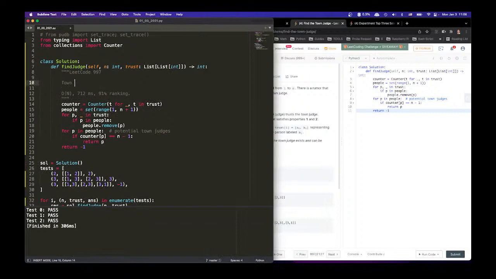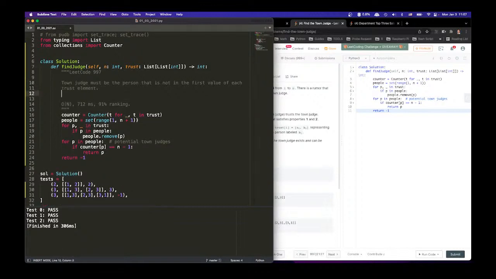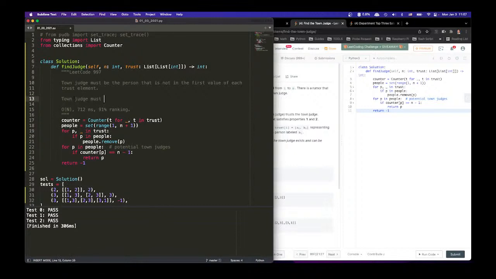So the town judge must be the person that is not in the trust, not in the first value of each trust element. The town judge must have n minus 1 people trusting him.